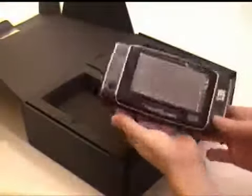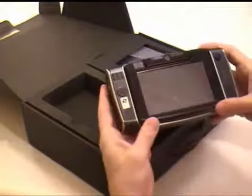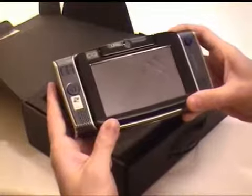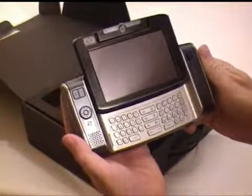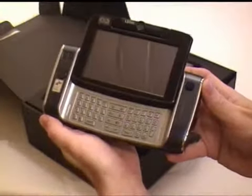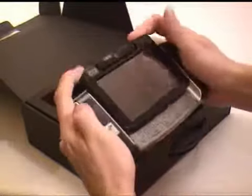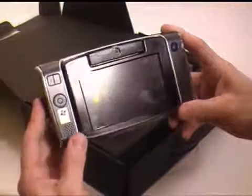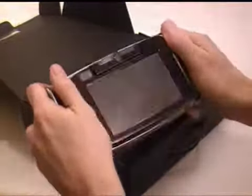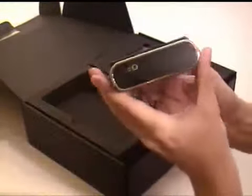As I take it out of the bag you'll see what it looks like — you might have seen this in videos before. It's basically a slider form factor device, very similar to the Sony UX in style. It's actually slightly bigger than the Sony UX and has a slightly bigger screen. The way the screen slides up from between the sides of the keyboard is very similar to the Sony UX. The other device you could compare it to is the OQO, although the OQO is about that big, so this is a lot wider and also fairly thick as well.